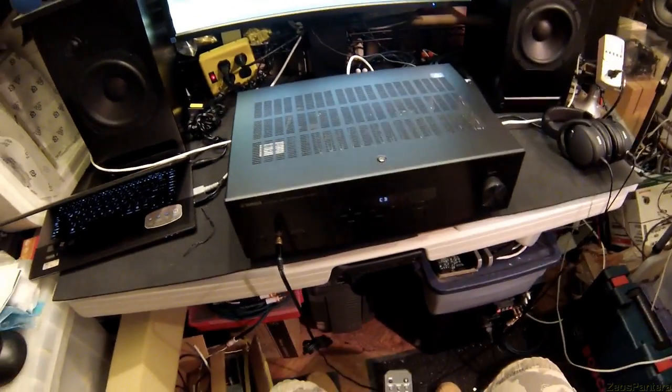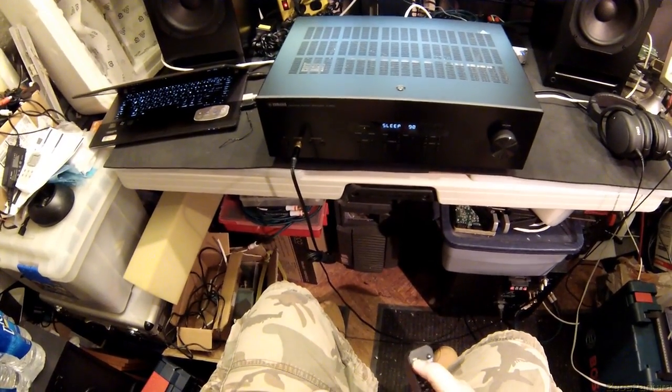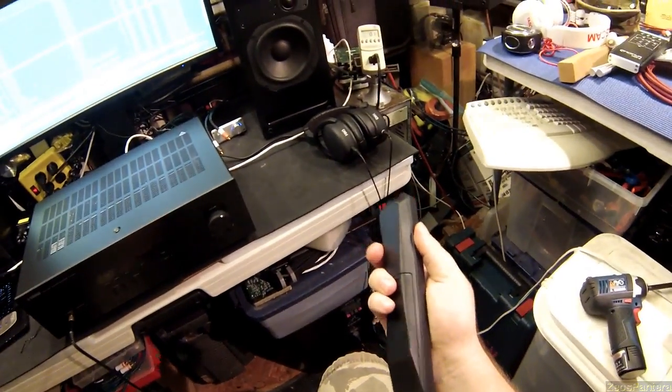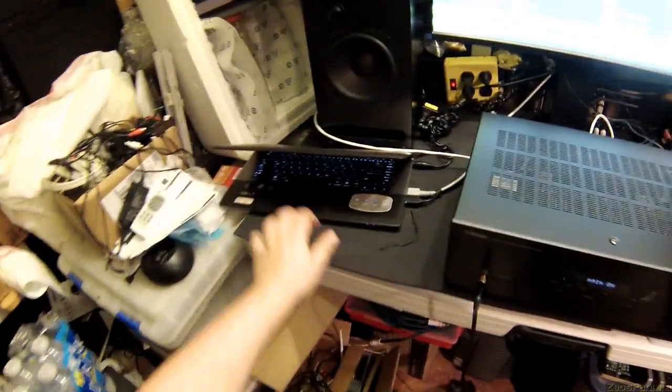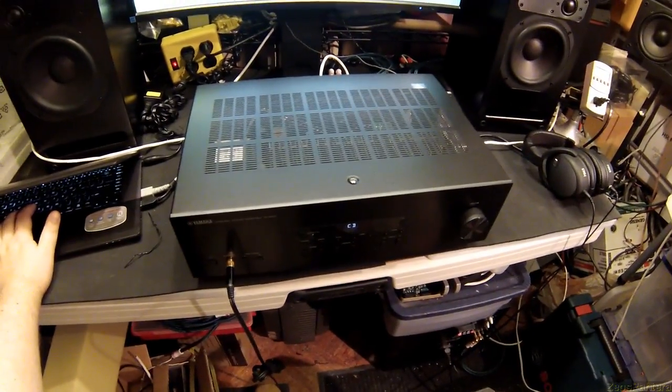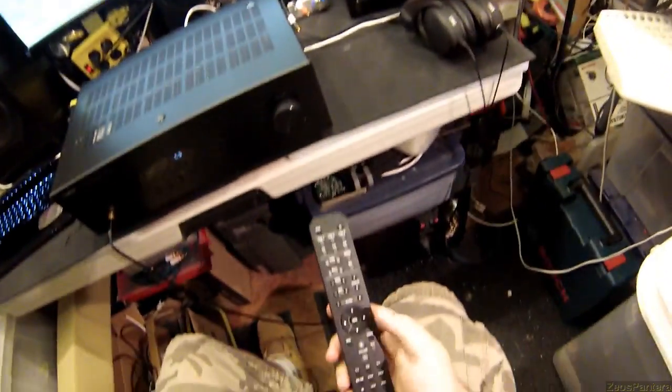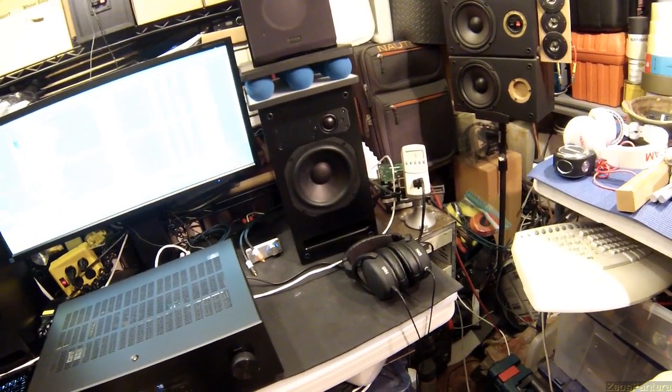A lot of it. So, sleep timer: 120 minutes, 90 minutes, 60 minutes, 30 minutes, or none. And your power's off. Oh, we didn't even look at the wattage. Turn this on. Turn on Nine Inch Nails. Let's do a wattage check. 26, 25, 24. 24, volume. Loud. 60 watts, 70 watts.